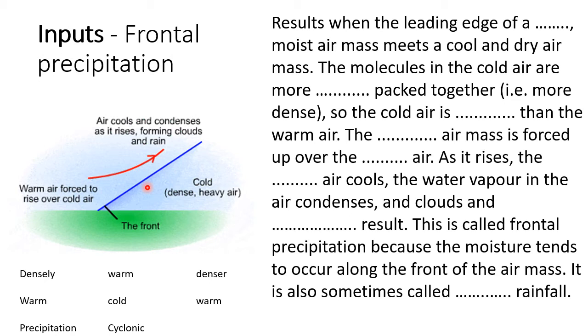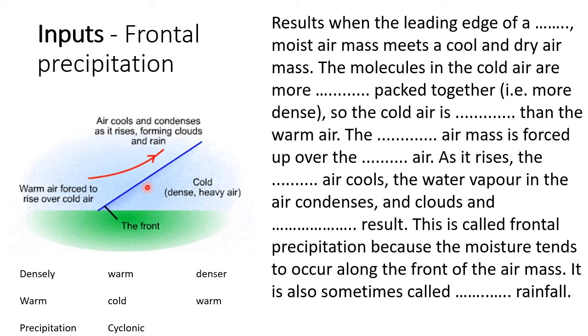But either way, the same basic principle is happening. Warm air is hitting the cold air. Cold air is heavy, it's dense, it's going to stay close to the ground. Warm air is less dense, it's lighter. So when the two meet, the light, warm, less dense air is forced to rise. As the air rises, it will condense because it's getting colder. It will condense because not only is it getting colder as it's going up higher, but it's also in direct contact with cold air. So that tends to form clouds.